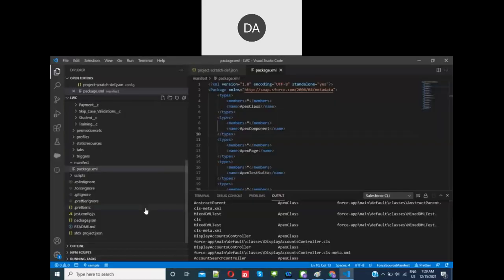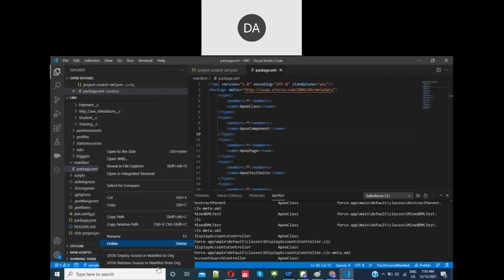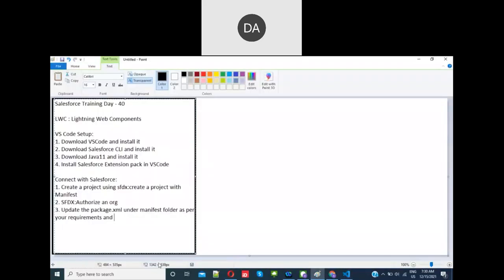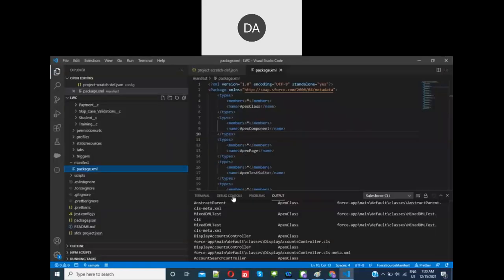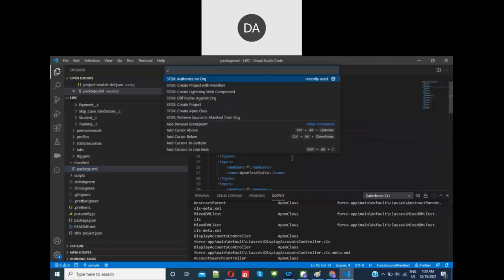Right click on the package.xml, then SFDX: retrieve source in manifest from org. Here also there is a command, retrieve source in manifest from org, which you can run from Shift Control P as well.